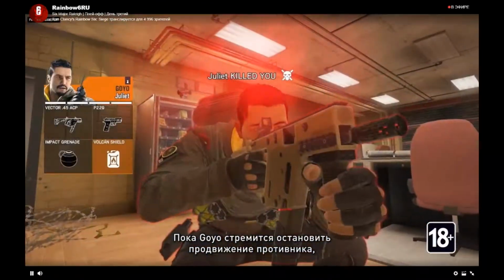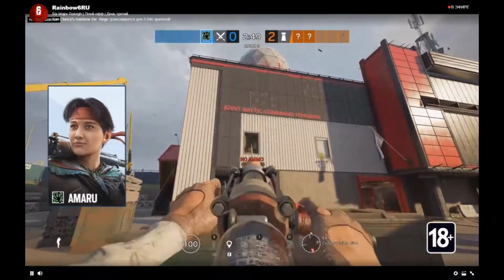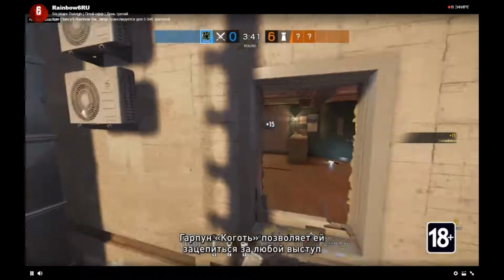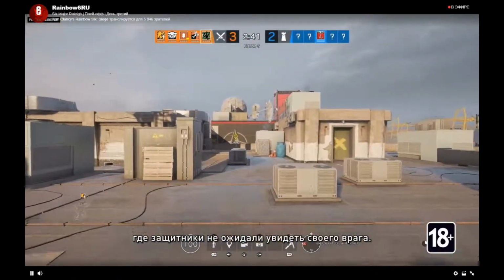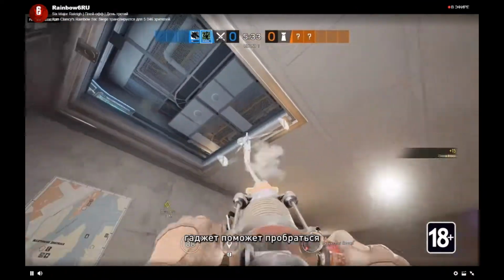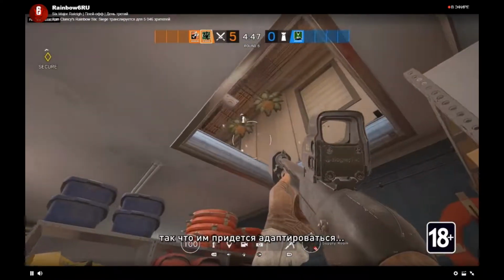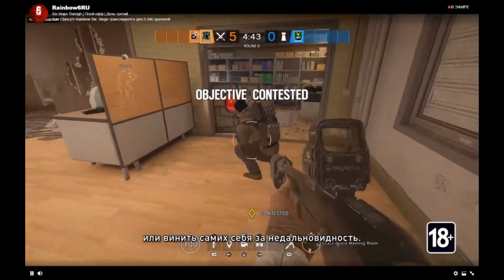While Goyo seeks to impede the movement of his enemies, the Peruvian attacker Oamaru can get around the map like no operator before. This is her Gara hook, and it lets her zip to any repellable ledge or window to quickly position herself where defenders aren't expecting her to be. And once she's inside the building, the Gara hook lets her travel up through open hatches and skylights. That's a first for Rainbow Six Siege, and defenders will have to adjust their strategy accordingly or pay the price.